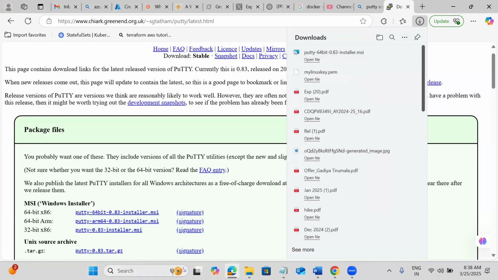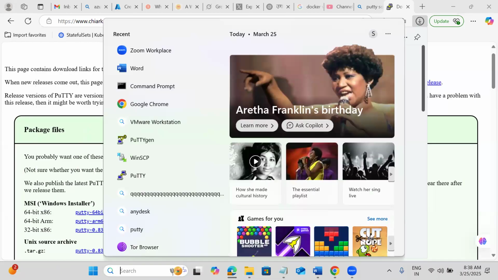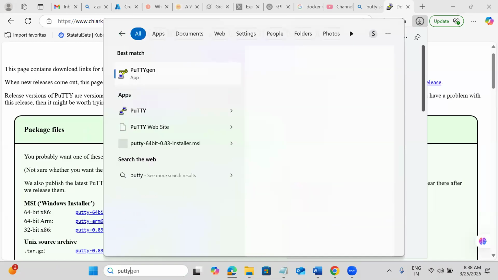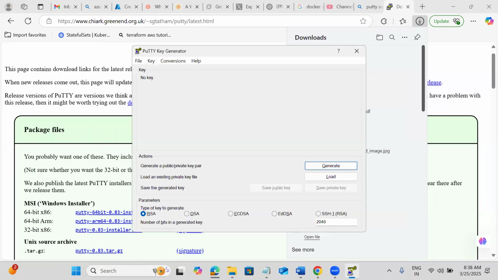Now from my Windows, I can open Putty or Putty gen, the Putty key generator. What is the purpose of Putty gen? You can generate your own key pairs. The second purpose we are using is we can convert PEM file to PPK file.